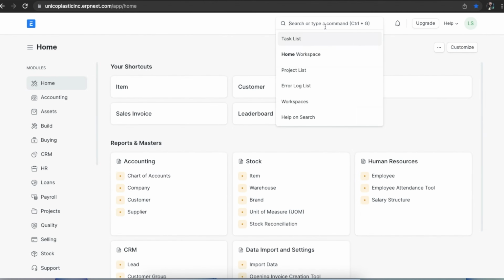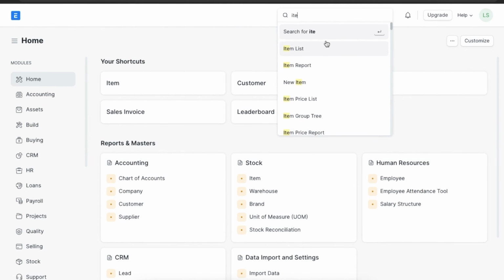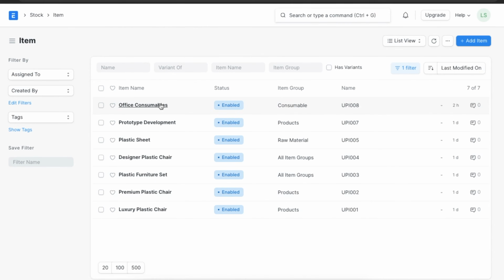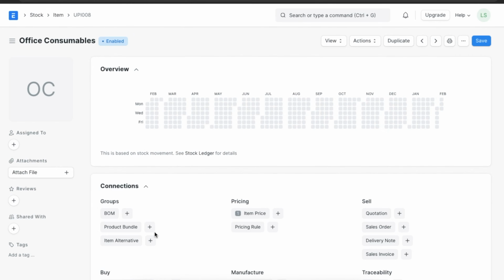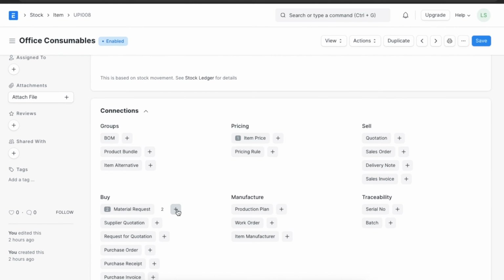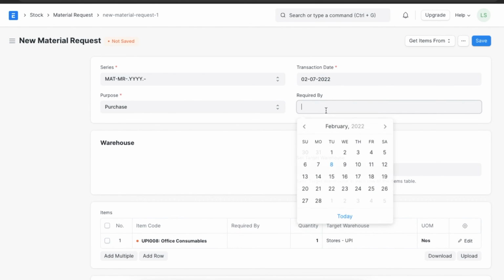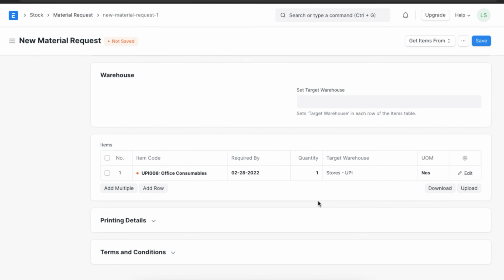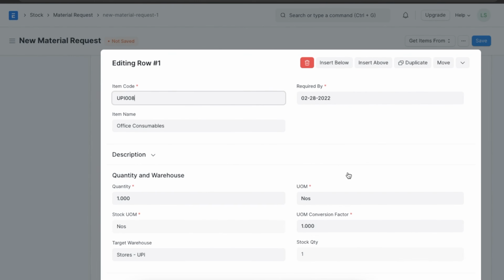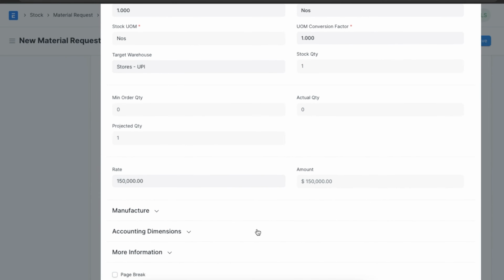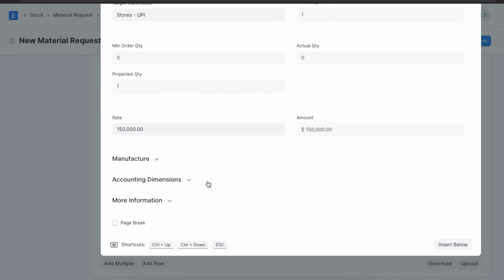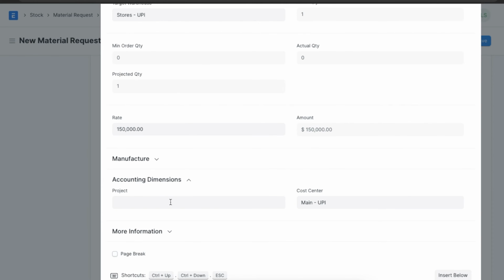Let's create a material request for office consumables item. We need to make sure the project and right expense account are selected.